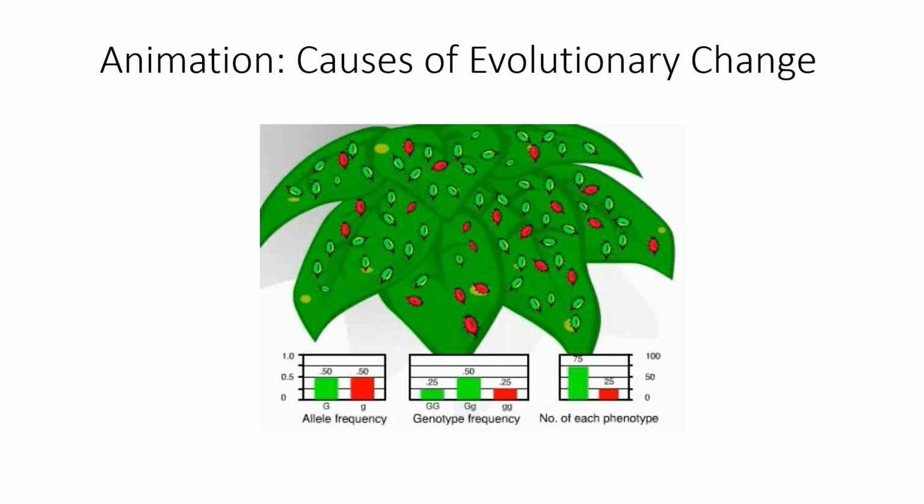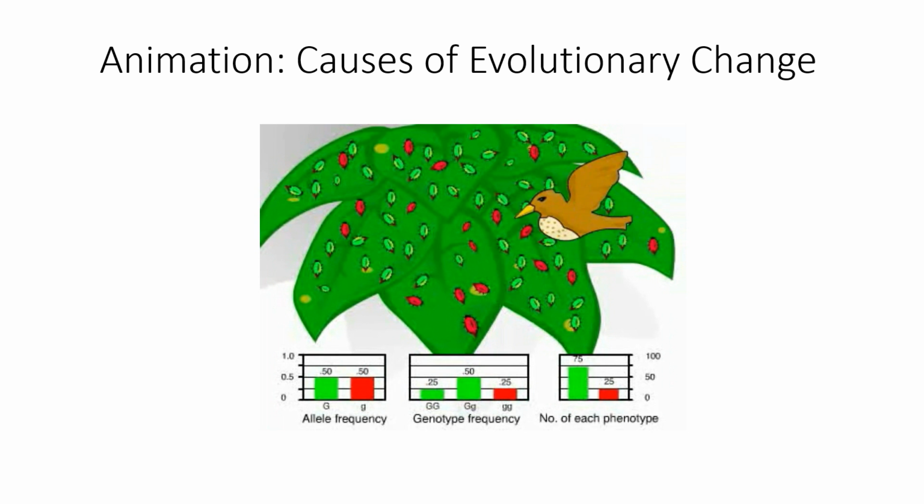Hardy-Weinberg equilibrium requires that all individuals in a population be equal in their abilities to survive and reproduce. This condition is probably never met, because individuals vary and some variants leave more offspring than others. This differential reproductive success is called natural selection. Natural selection increases the frequencies of some alleles and phenotypes and decreases the frequencies of others.